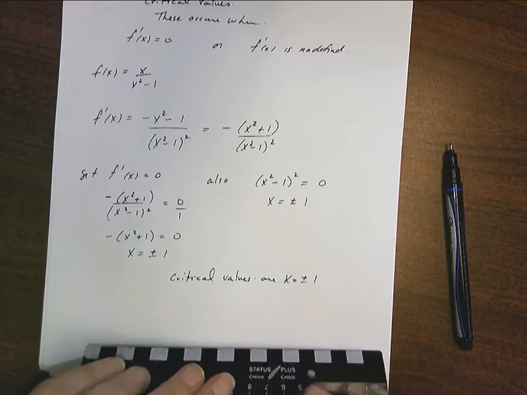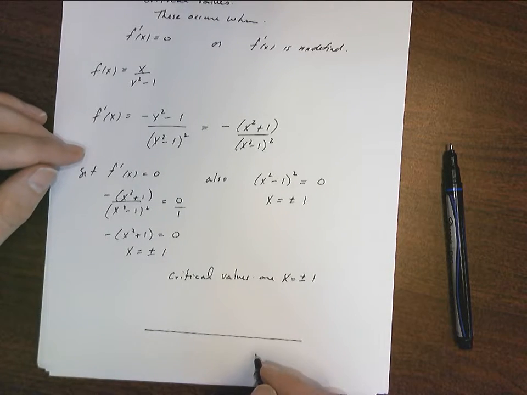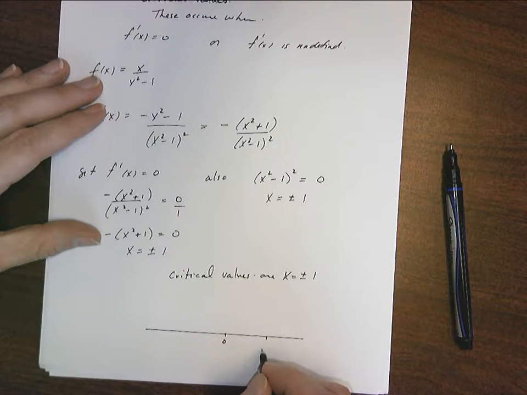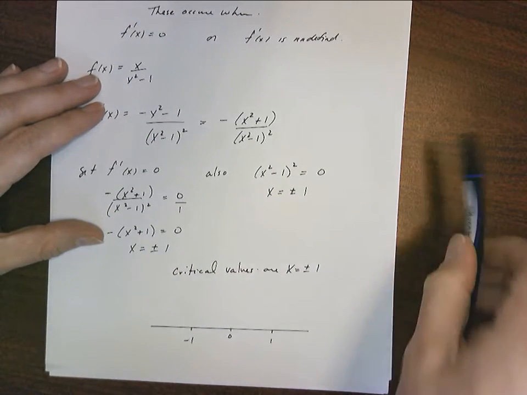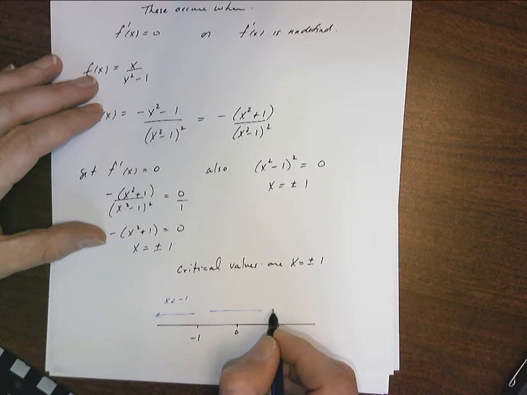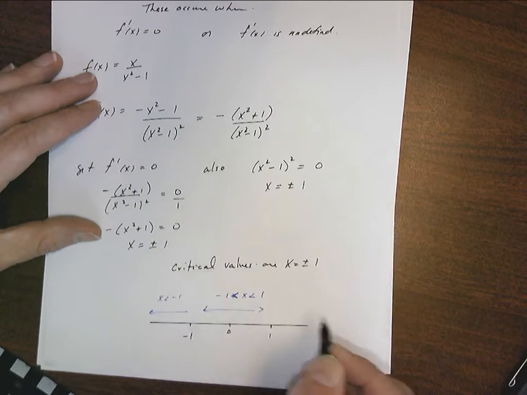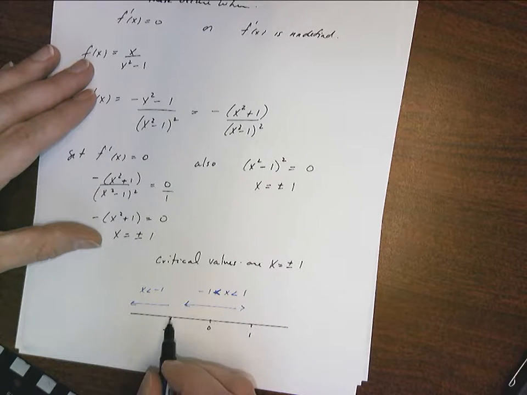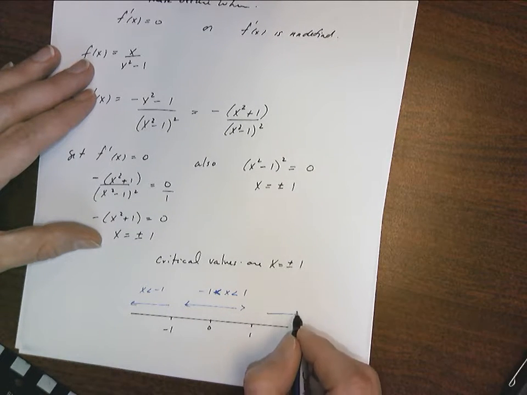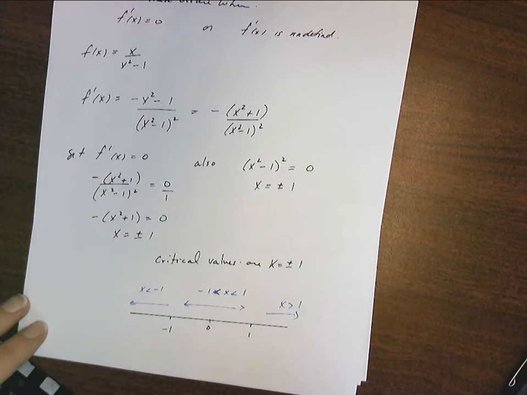which means that when we have our domain, I'm not going to draw the vertical axis, I don't really need it, but there's 0, there's 1, there's negative 1. My intervals that I'm going to be interested in are all x less than negative 1, all x between negative 1 and 1, notice not equal to, because when it's equal to, then the derivative is equal to 0. And I'm interested in all x greater than 1. And what I want to know is whether or not the derivative is going to be positive or negative in those areas. Okay, so we're going to use that for our interval chart.